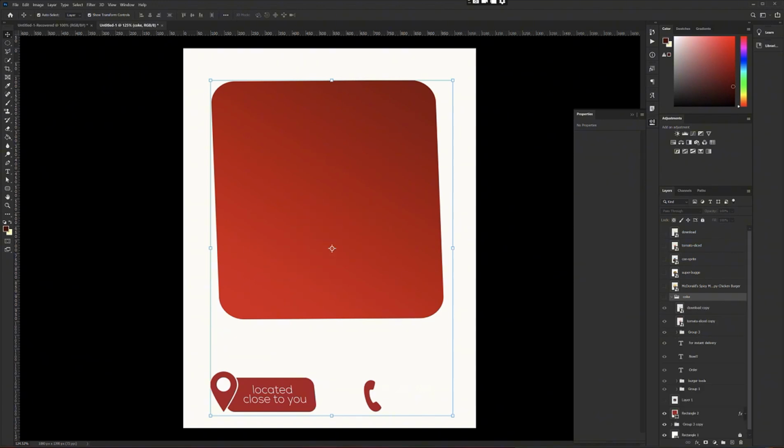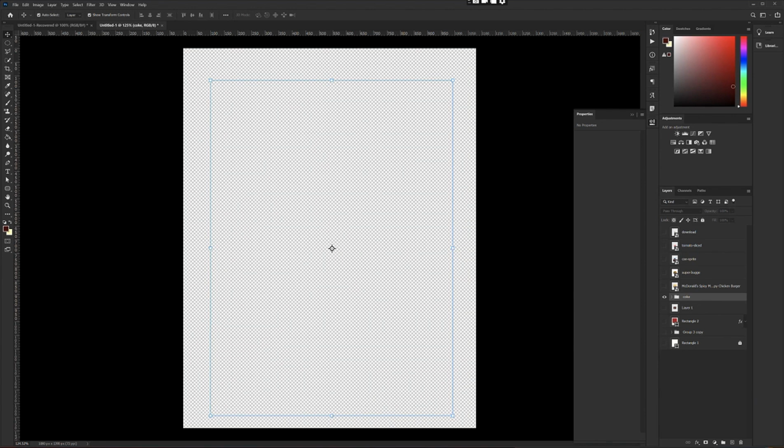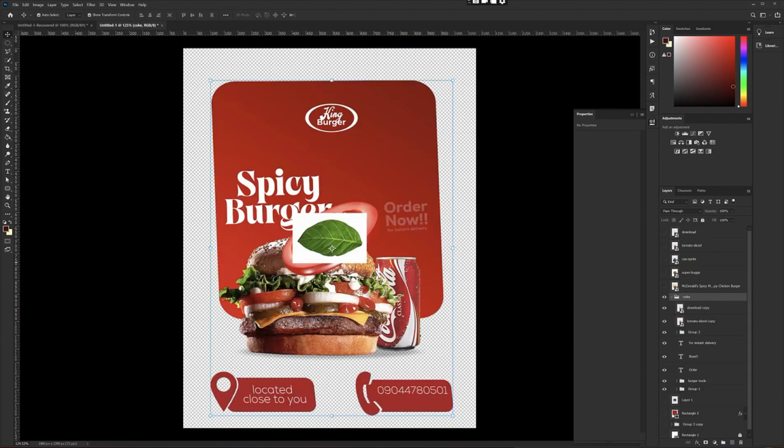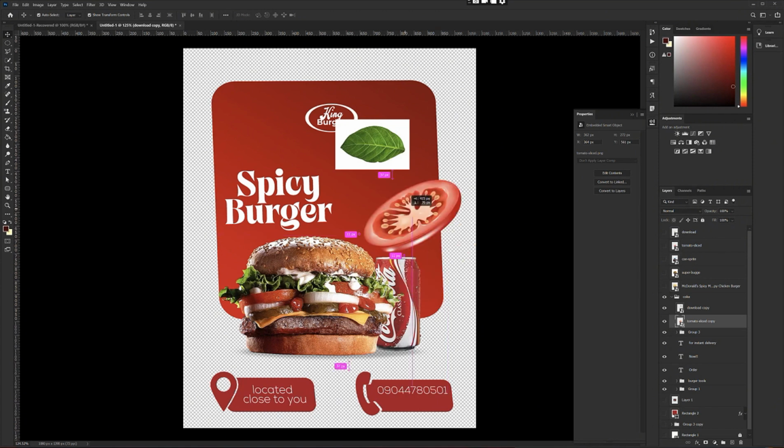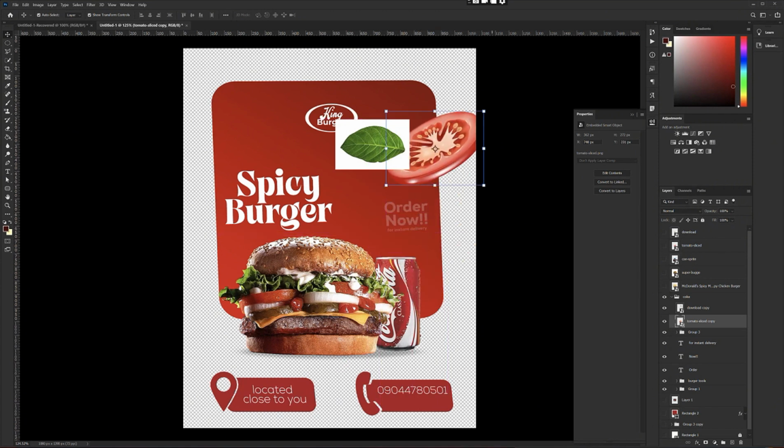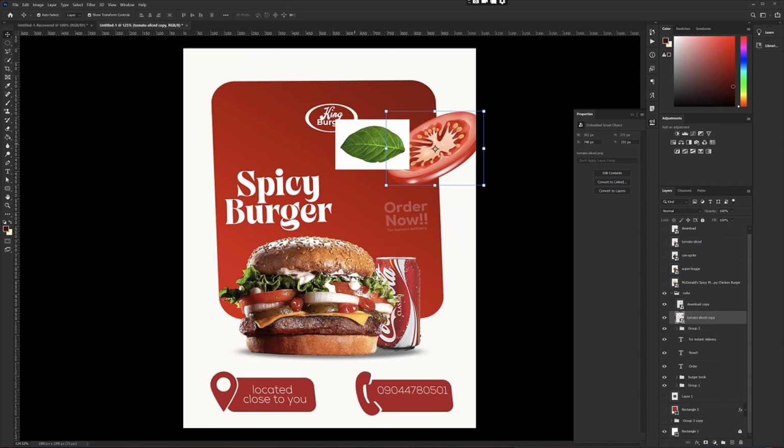So I turn off these ones, that's extra, and I turn on Coke. This is my full design. As you can see, there is no background in it because before now I didn't add any background to it. So I'll just turn back on the default background.